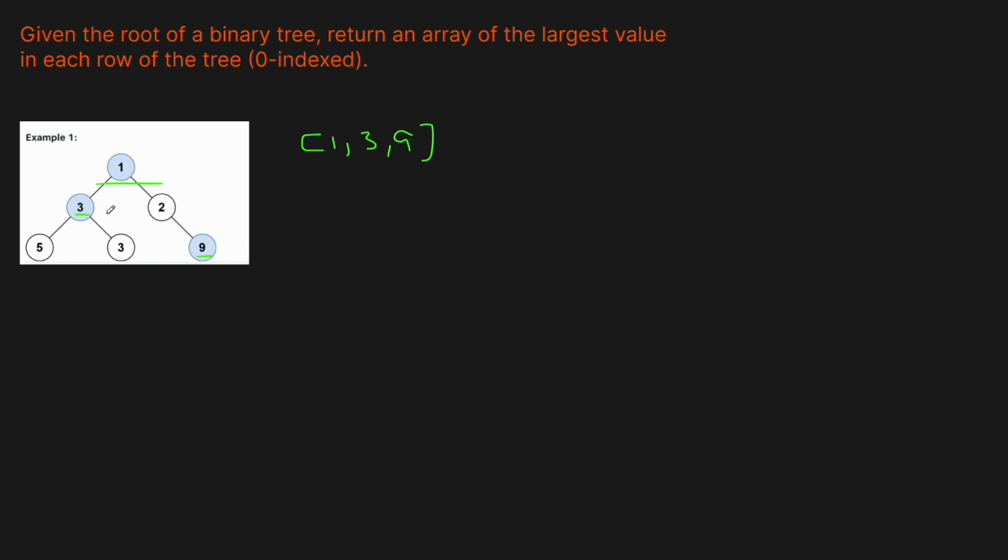So every single level, we're going to reinitialize our maximum variable to 0, or I guess minus infinity because we're looking for the maximum. And then we're just going to keep track of the largest one. Once we've iterated over the entire level, we're going to add that to our list here and then move on to the next level. So join me in the code editor. We're going to figure out how to do this in a breadth first search manner, and I'll see you there.